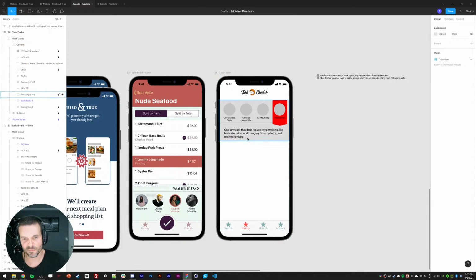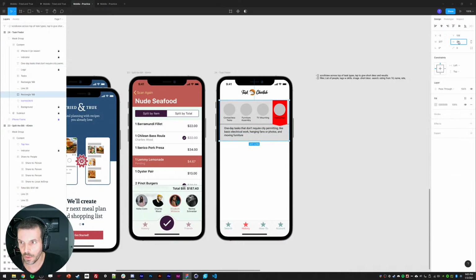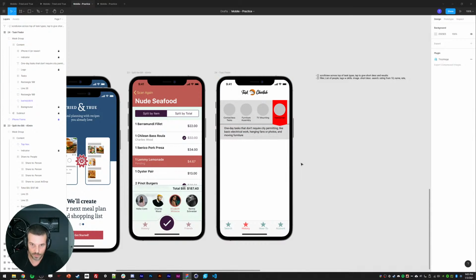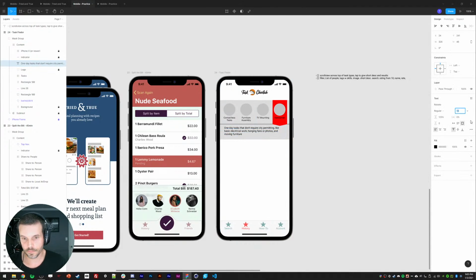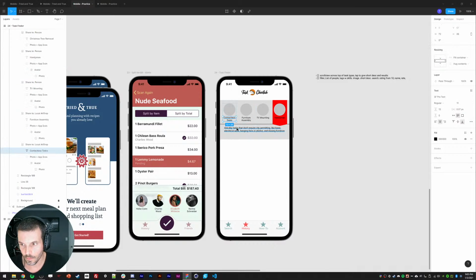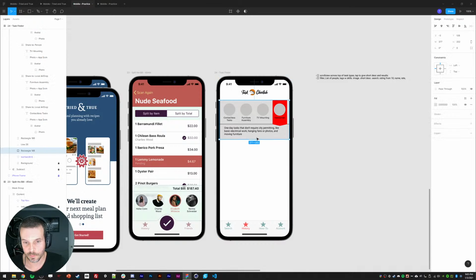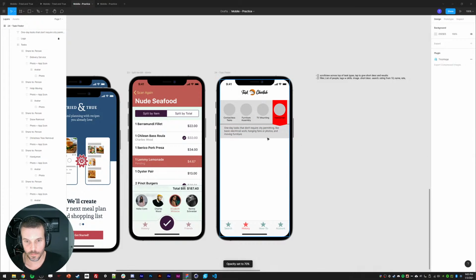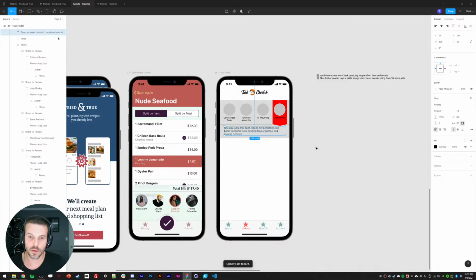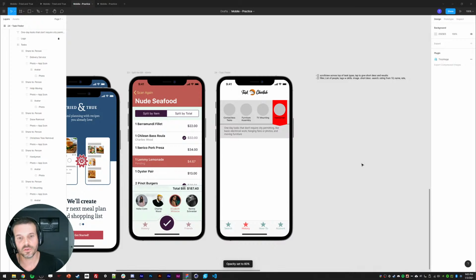Great, something like that. Let's suck it up a little bit. So it's like a mini nav that tells you what's happening.